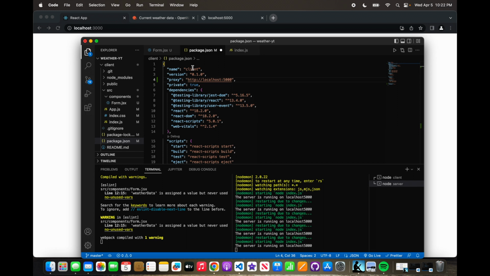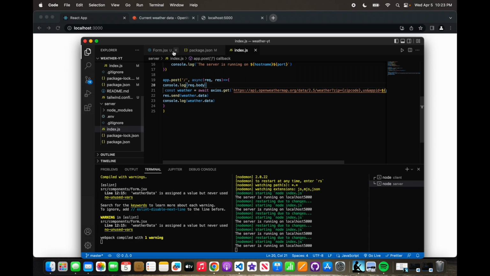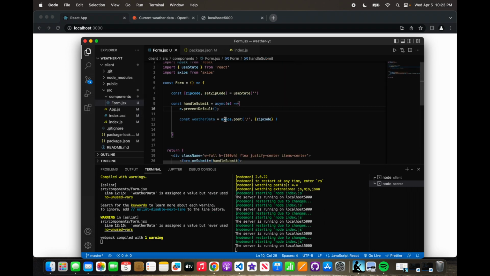We're doing that in order to, it's basically telling the front end that this is where we're connecting to. This is the proxy, localhost 5000. Just make sure you don't put an S, just http localhost 5000, and that should do it. So I save that.